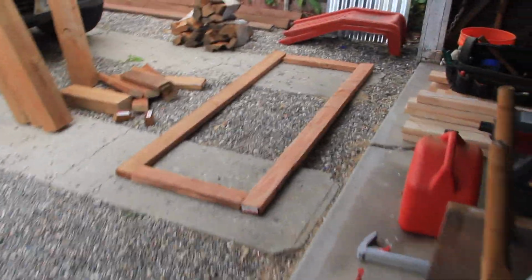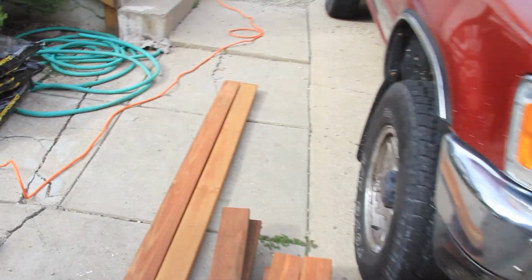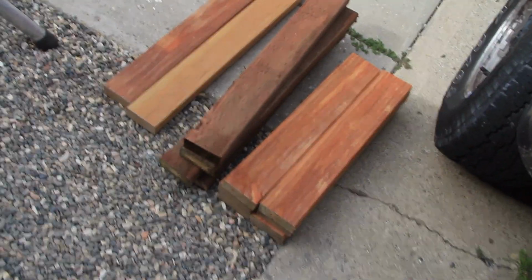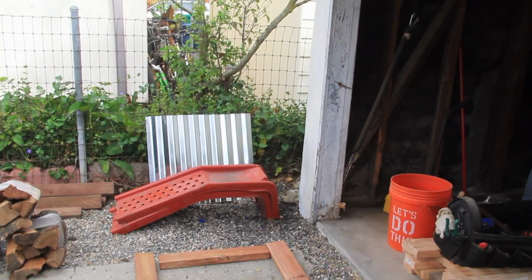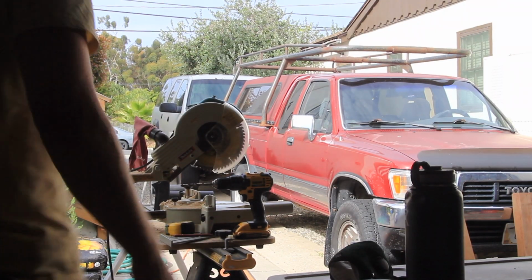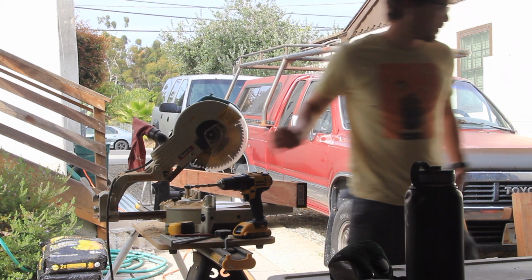Once I had all the lumber cut down to the correct length, I went ahead and laid out the first set of 2x4s for the first wall. Each of these walls is just comprised of 4 separate 2x4s that are butt joined together with pilot holes and construction screws, and then I attach the corrugated metal to one side of the frame.